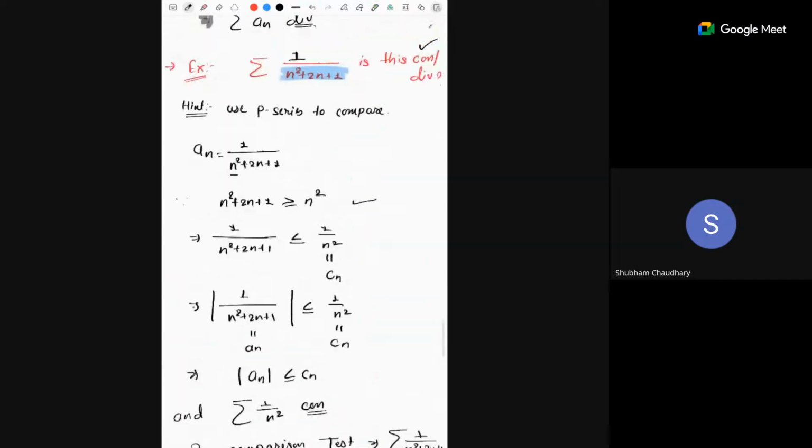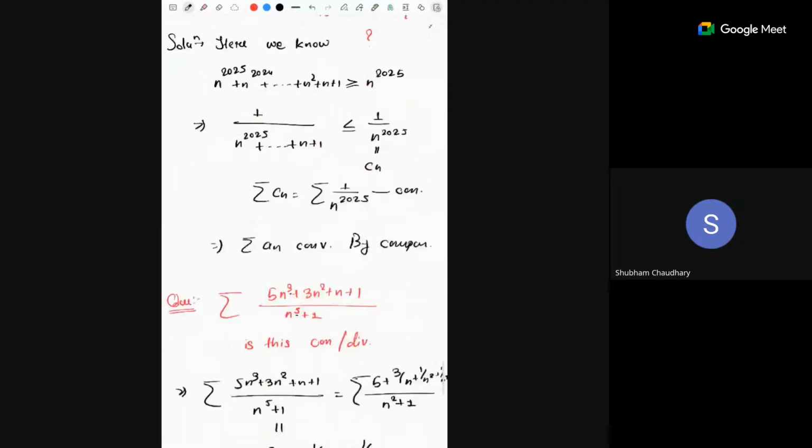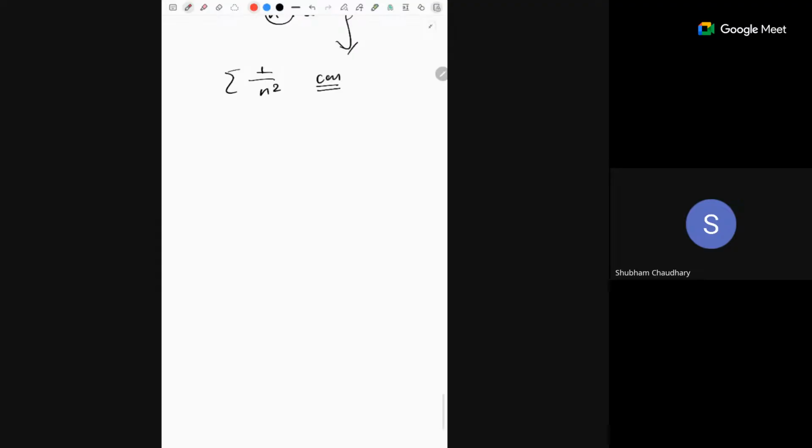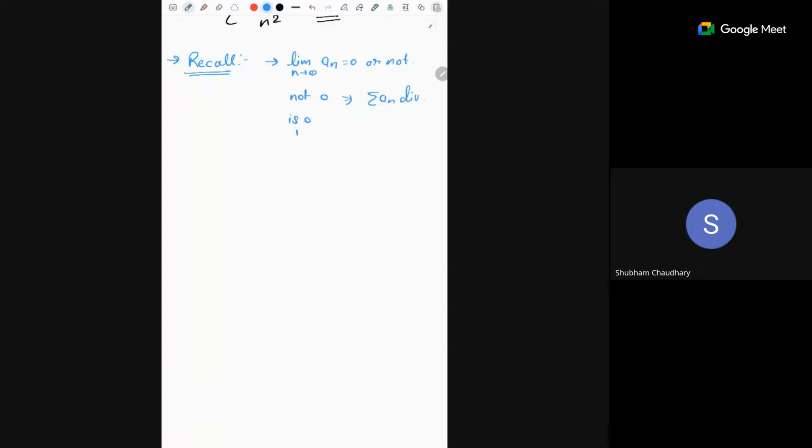Okay, so that's all about series so far. So I'll quickly remind what we have done. First of all, you have to check whether the limit as n goes to infinity of a_n is 0 or not. If it is not 0, then you can say that the series diverges. If it is 0, then you have to go to the second test, which could be either the root test or the ratio test. If you think that both are applicable, then you can go for them. If they are not applicable, then you can go for the comparison test.